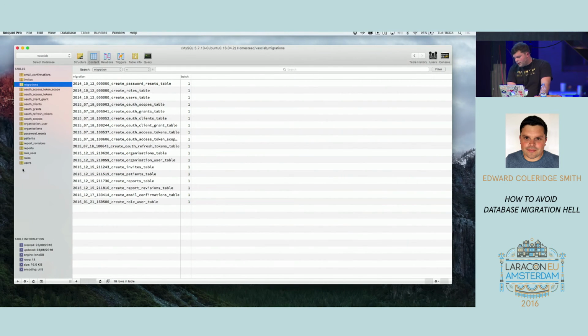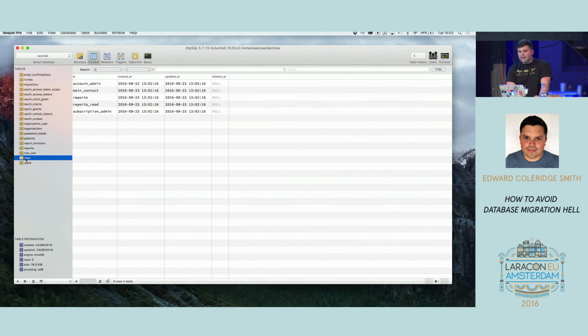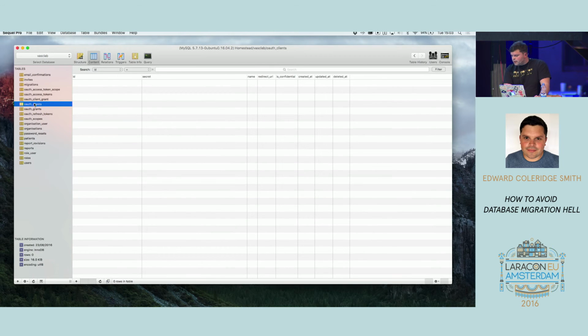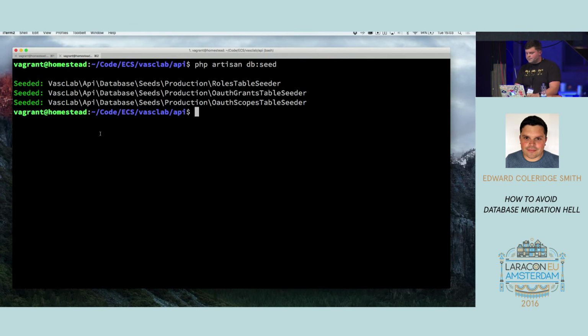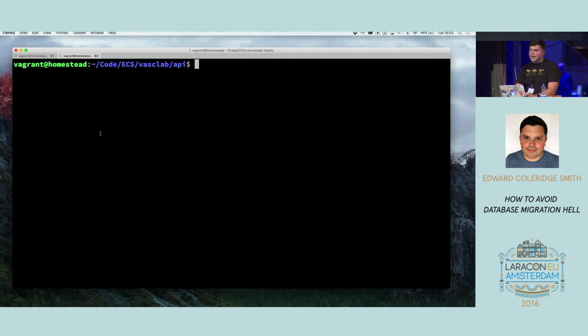Now we can look at the roles table, and it's added in a bunch of roles that we need, and then it's got some grant types, and I think there's, oh no, the clients get added by the next seeder actually. The next thing we need to do is add in some fake data so that we can do a bit of development work now. So we'll call PHP artisan db seed, and then we'll give it a class argument. I've called my development seeder very imaginatively.